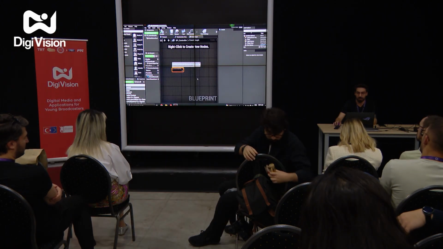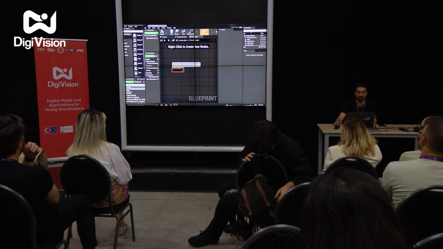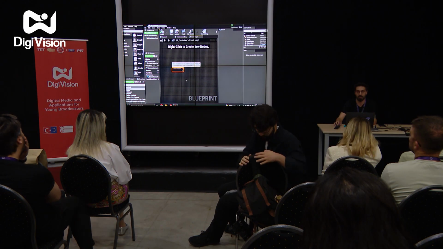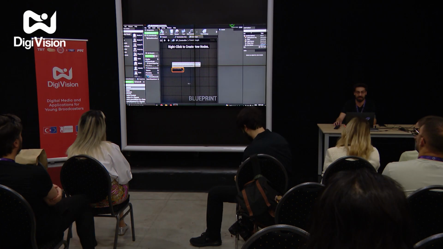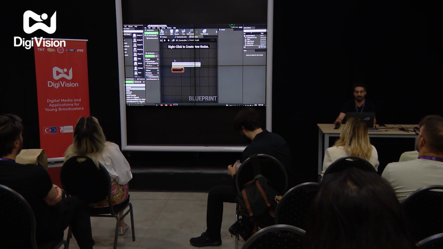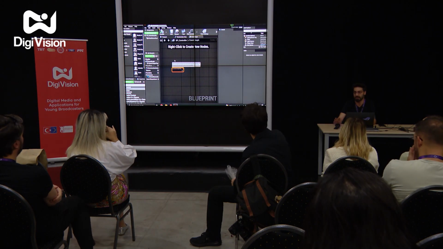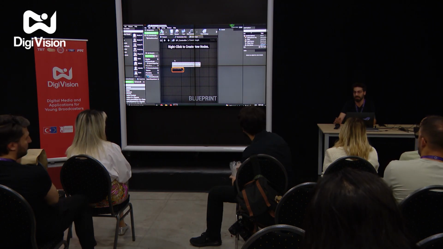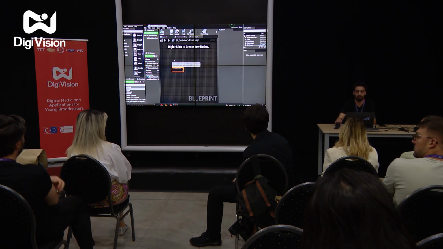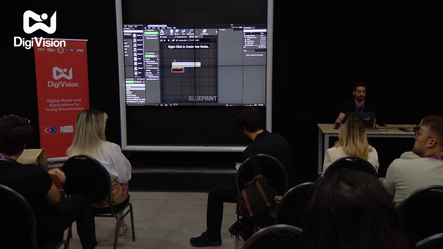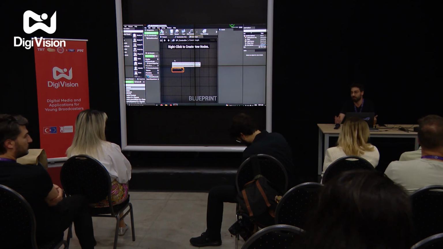So the Begin Play node, we are going to use most of the time, and also we can create some custom events like this. We will create custom events, and we will just call these events whenever we want. Or if we want to trigger anything, we will just call it, or we will define some functions in the blueprint, and we will expose them to the Zero Density Reality Engine, for example.